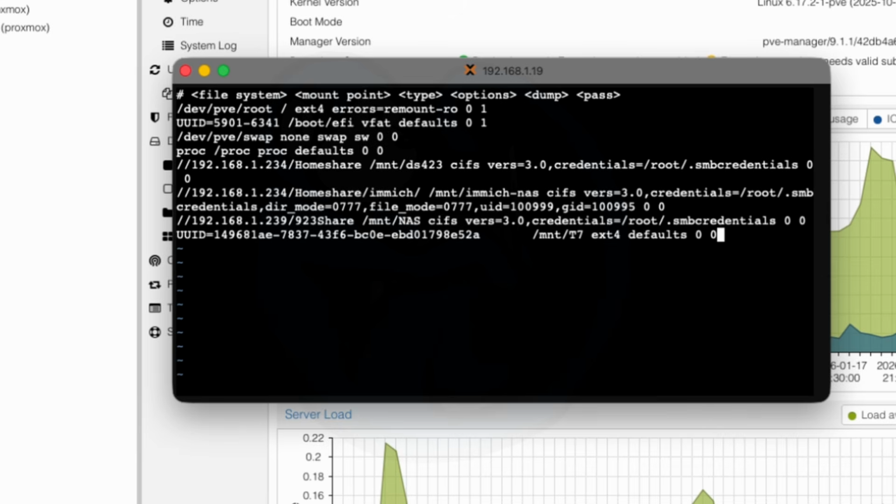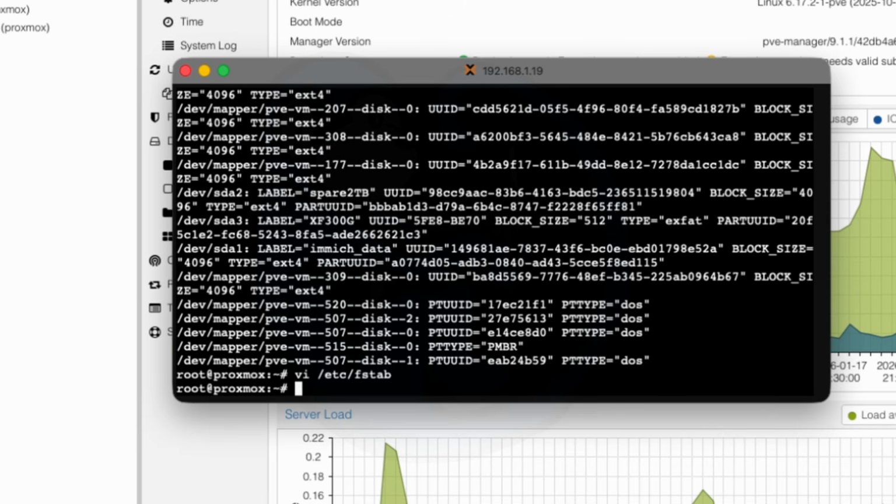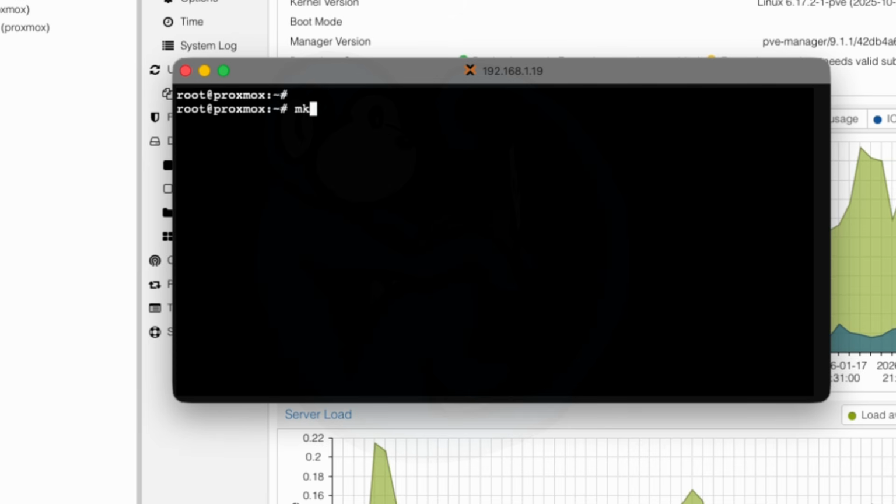Once you're done editing the fstab, you can save and quit. Then I'm going to create a mount point, which I already put in the fstab, called mnt-t7. So mkdir /mnt/t7.